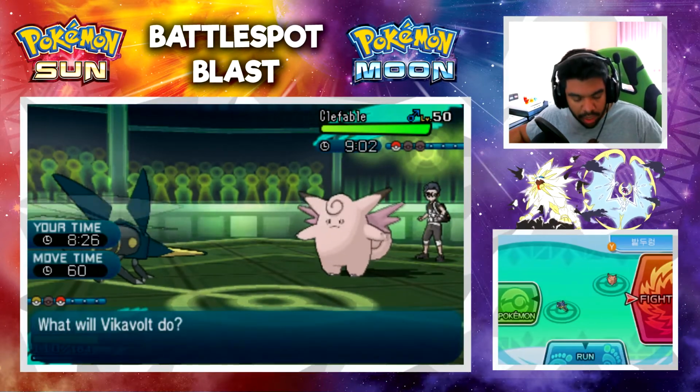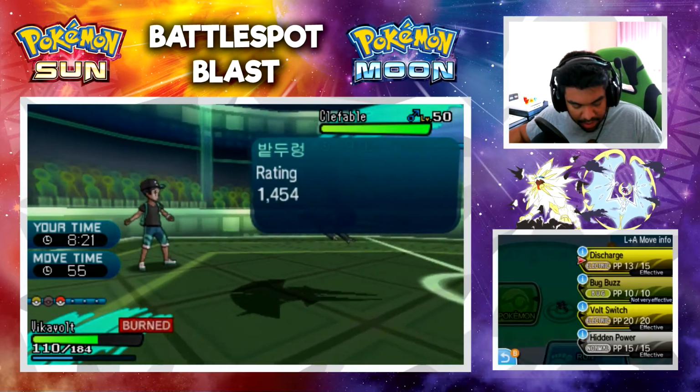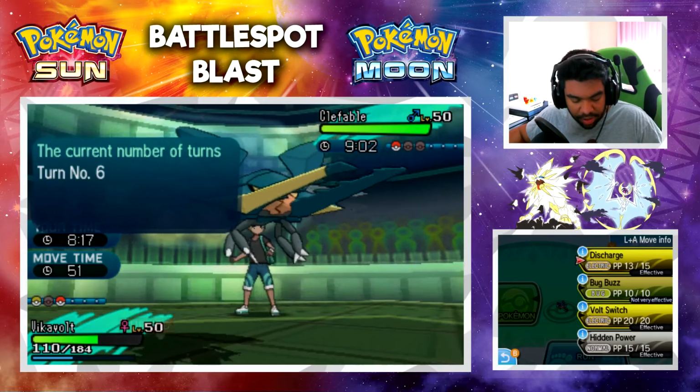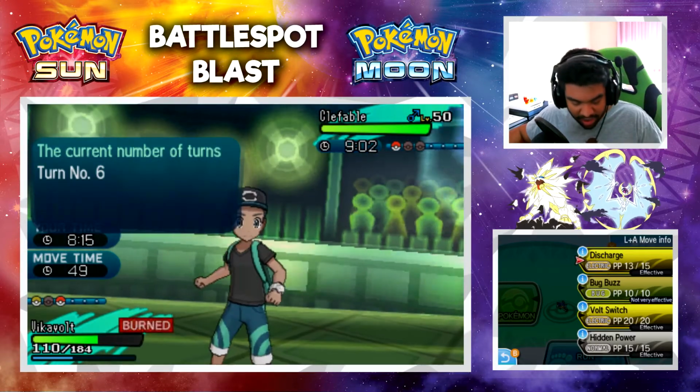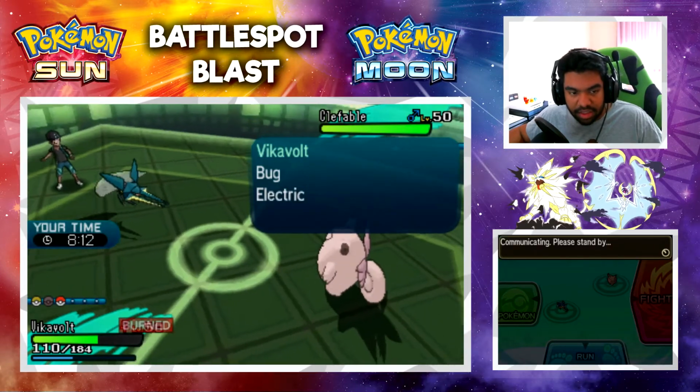Okay. I'm not sure what we can do to this thing, but I think Bug Buzz is our best bet because it is our strongest move. So, I don't see... Oh, wait, no, just kidding. Just kidding, guys. It's a resisted. That would have been stupid. We'll just go for the Discharge. We'll paralyze this thing because, you know, we're talented.